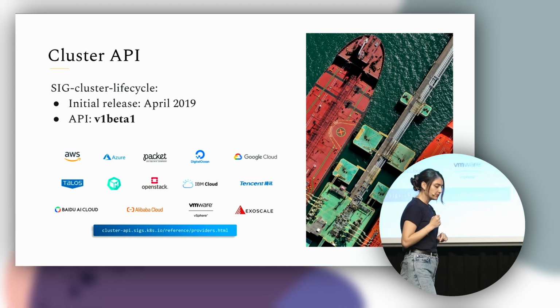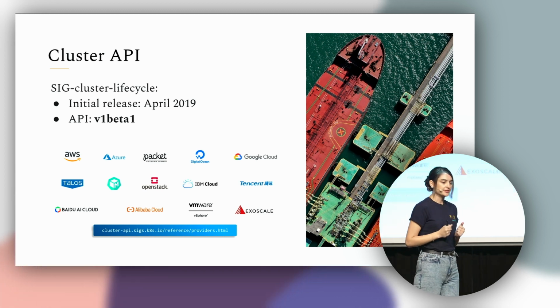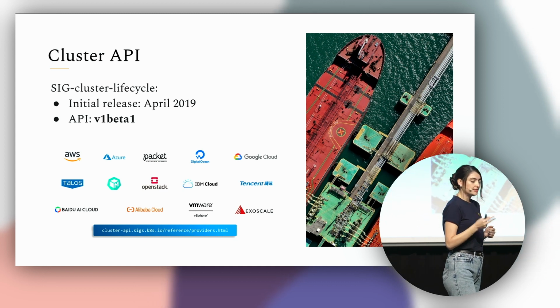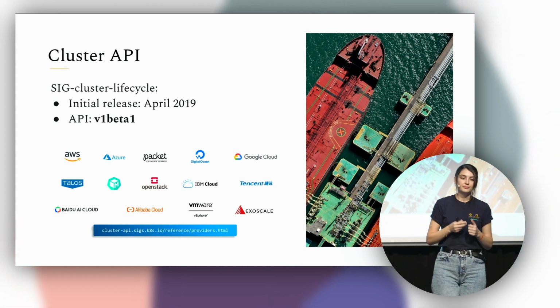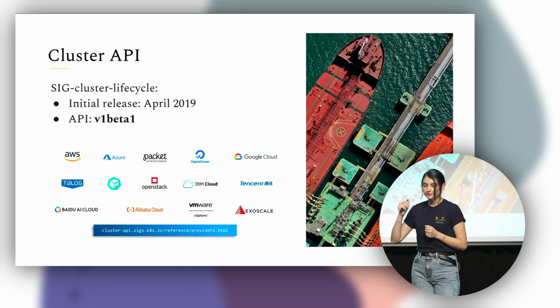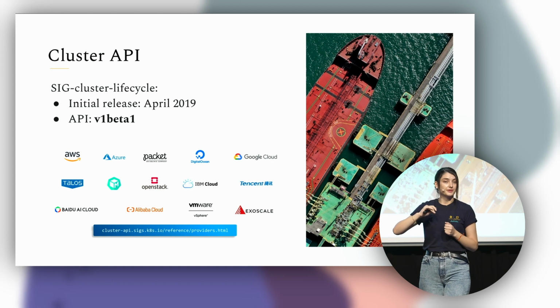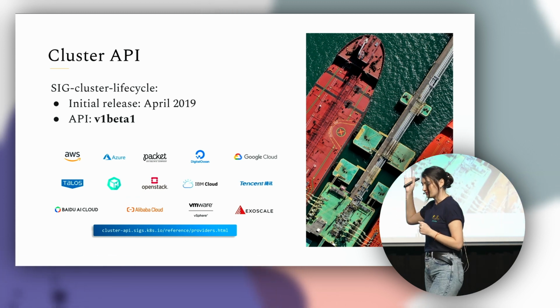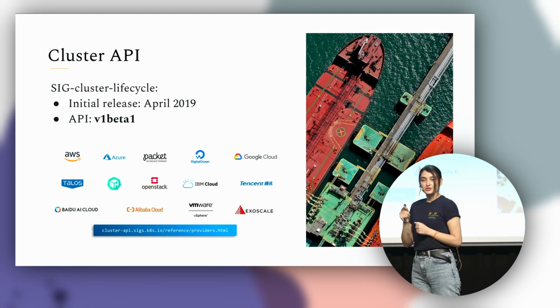Now, when we refer to ClusterAPI, we refer to the Cluster Lifecycle SIG, which had its first initial release in April 2019. Since then, they had multiple releases and currently support a v1beta1 endpoint. And as I mentioned, they currently collaborate with more than 16 providers. Of course, we're going to have the big providers such as GCP, AWS, and Azure.